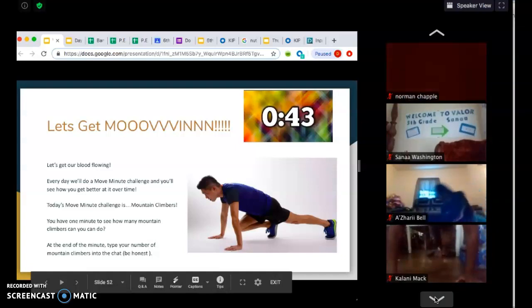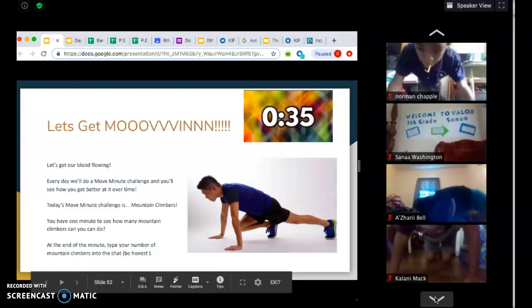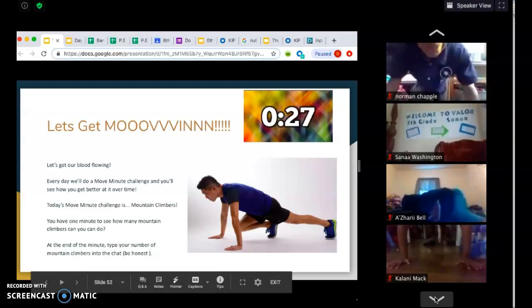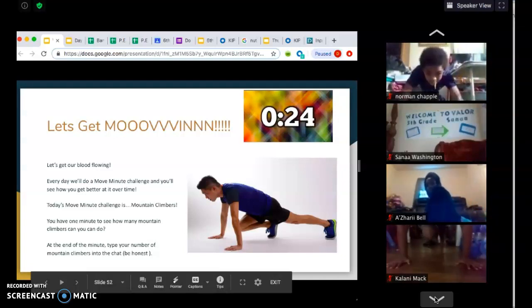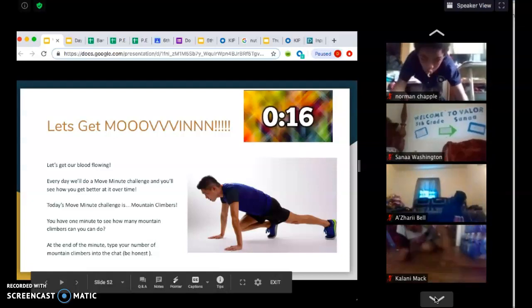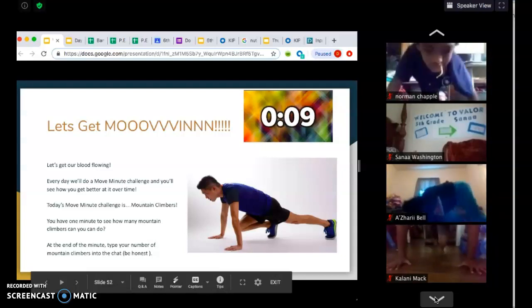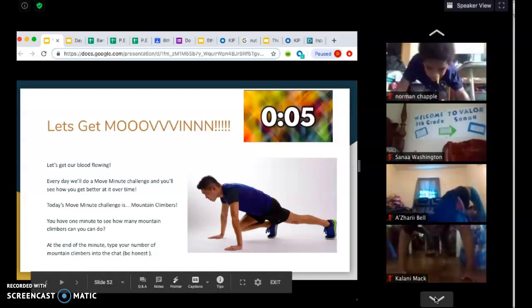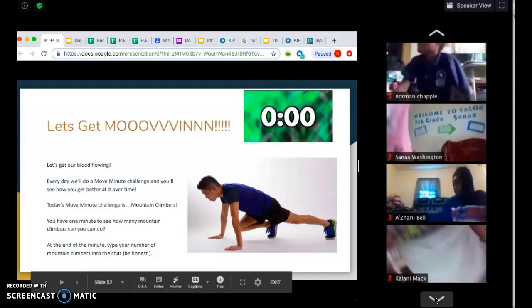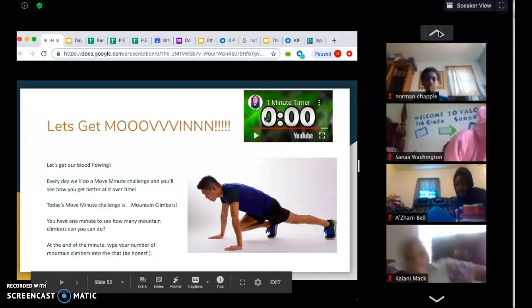Feel the burn. It's only been 30 seconds and I'm already sweating, y'all. I haven't done mountain climbers in a long time. Don't be cheating on me now. Y'all better pick them knees up. There we go. 15 seconds left. I gotta do this 5 more times after this. 10 seconds, y'all. Look, Mr. Murphy struggles too. 2, 1. If you're not sweating after that, you weren't working hard enough.